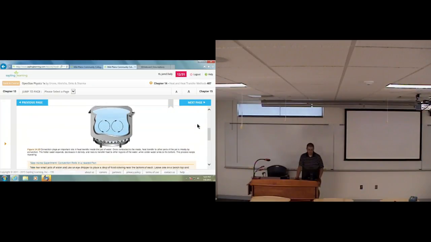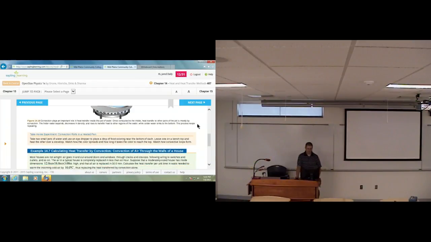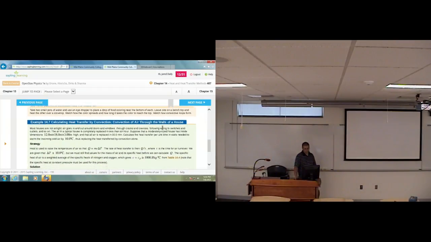But convection. Unlike conduction, there's not really anything that we can calculate the same way. With conduction, we have this equation that involved area and distance. With convection, there's not really anything like that. It's much more random, so doing the math of it is going to be very difficult. And so instead of doing the math directly, we're just going to do it indirectly. For example, we have a house where the air goes in and out around doors and windows because they're not perfectly airtight.